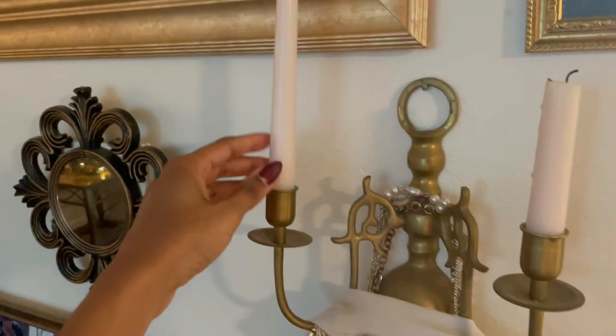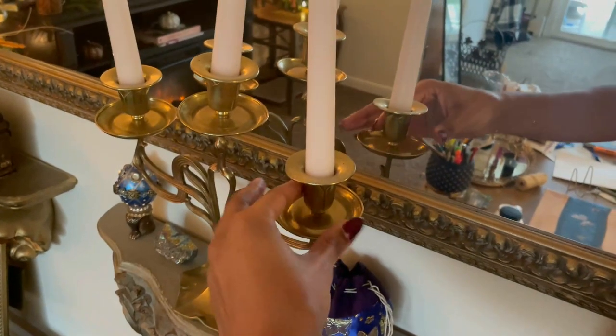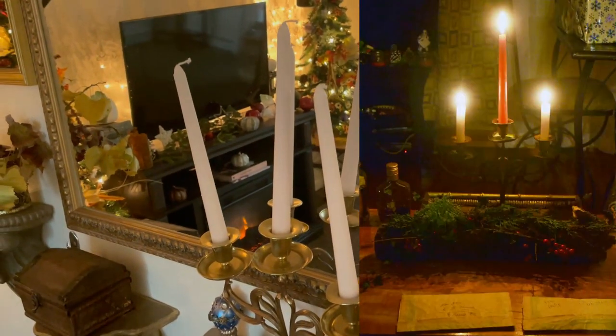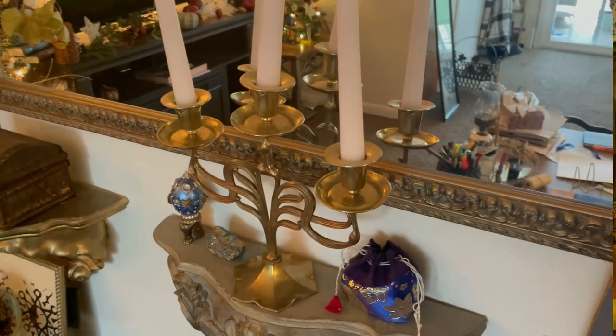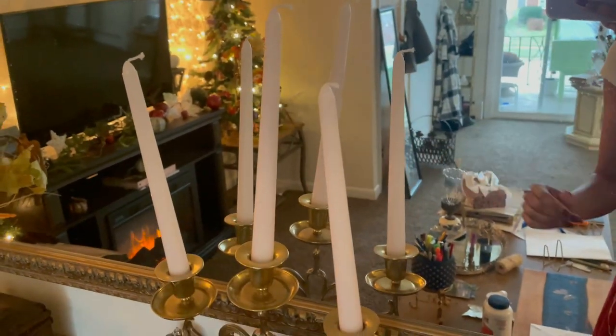Now that I have my ideas from Pinterest, I'm just going to go around my house and look for things that could sort of fit the themes I liked. I'll create a sort of collage with it on my altar. One thing that usually happens is I gather more inspiration than I actually need, so some ideas will get implemented in other areas — the coffee table, the tablescape, when I remake the trees. But it's good to collect everything, put it in one spot, and start working with those tools. Looking at a blog post on one of my old Pinterest pins reminded me that one of the biggest themes of the winter solstice is candlelight or firelight, so I'm going to bring this vintage candelabra into almost the centerpiece of the altar. Let's grab that.